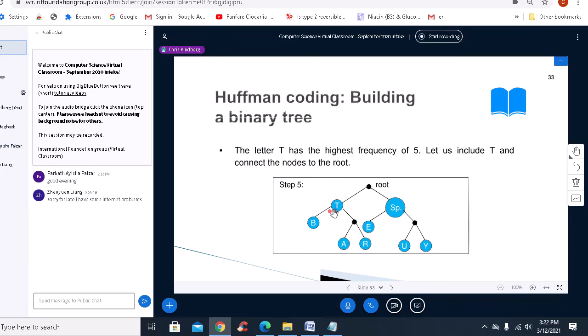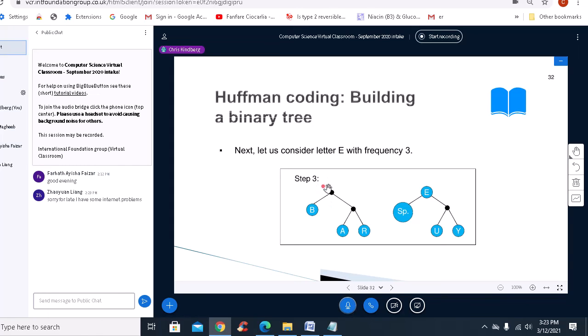We're going to put T here. E has a frequency of... oh no, that's okay. Oh goodness. So I'm actually saying that even though T has the most occurrences, E has the next number of occurrences, which I think was 3.